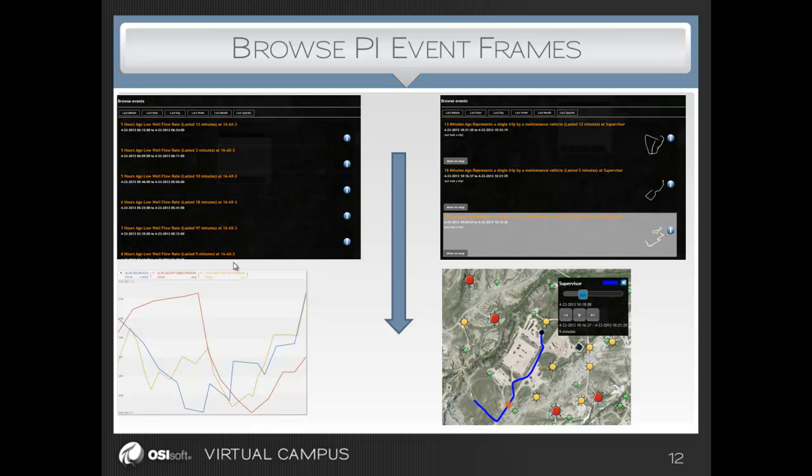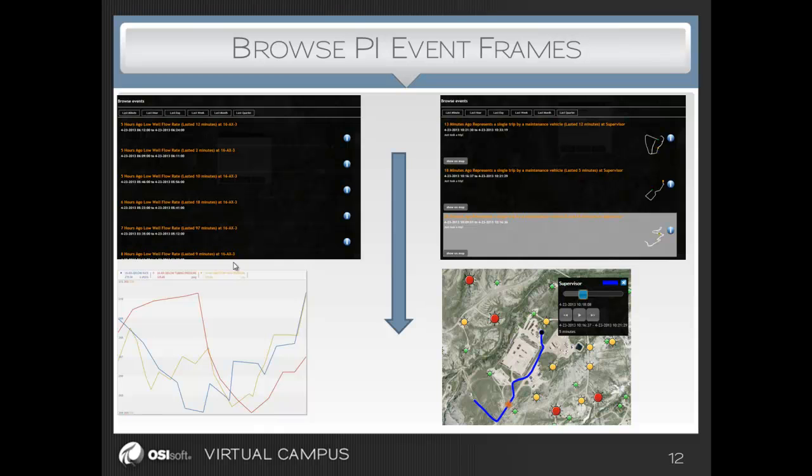Also, if you select a well, you have the ability to browse for the associated event frames. In this case, there are two differences. The first example is fixed assets, in this case a well. You can look for event frames, select those event frames, and drill deep into the information using PI Coresight.